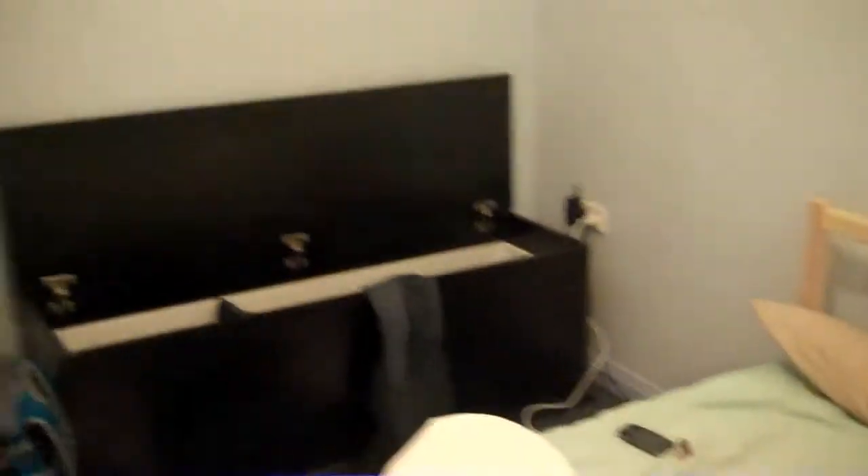We got two new fans put in, and they have lights in them with remote controls. It's nice when you're lying in bed. So this is the new room. We put the big cabinet in here because we didn't really need it in the other room. And they left us this thing with drawers - it's kind of like a bench, but it opens up.